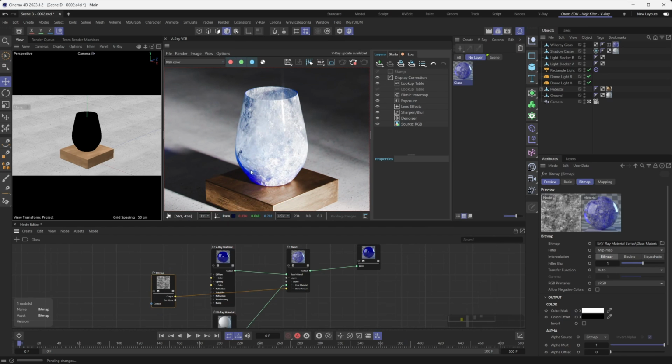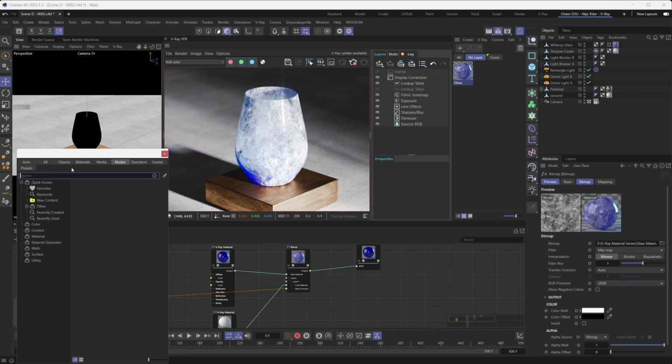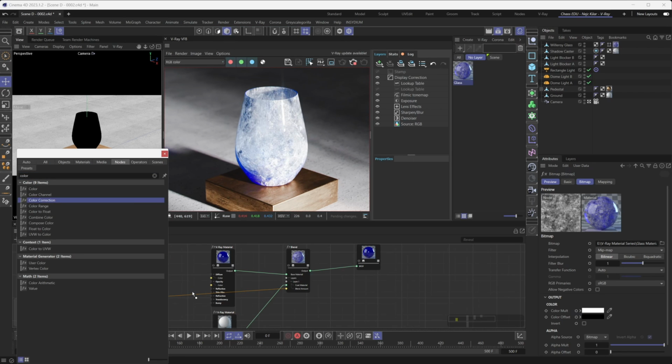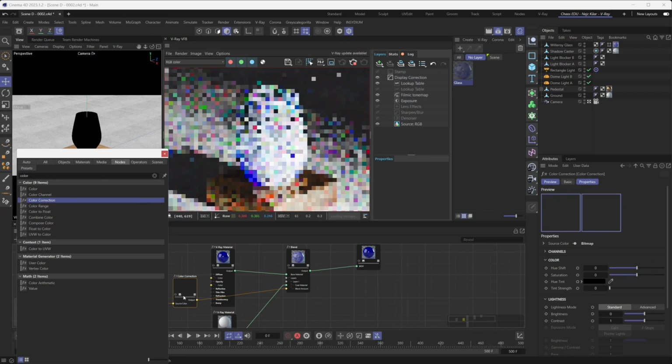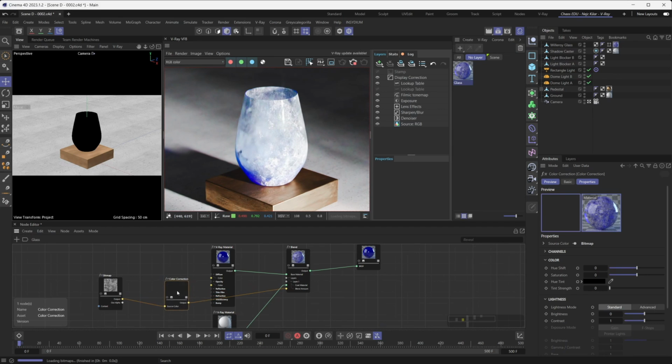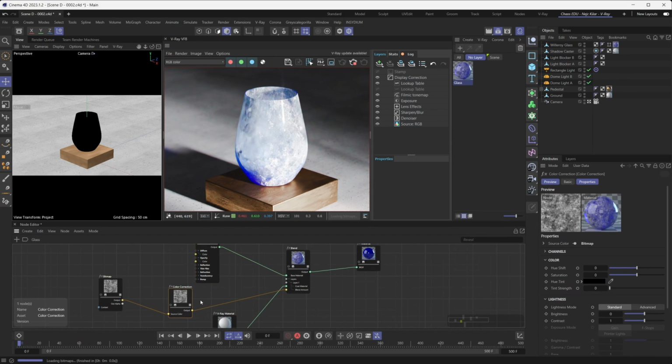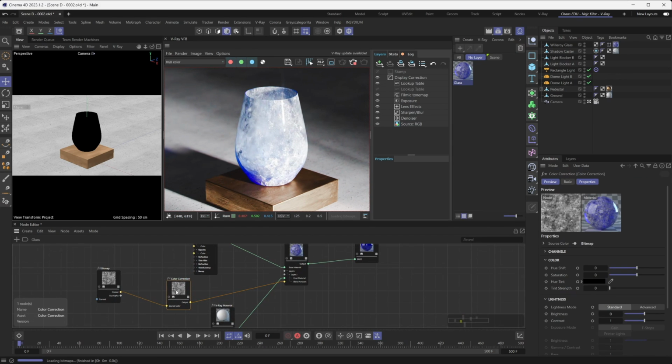There are parts where the glass looks more like glass, and other parts where we're mainly seeing that dirt material. But the contrast here just isn't enough for me, because this still looks like a super dirty glass material. So my next move is to bring in a color correction node. I'm just going to drop it on top of this connection, which puts the color correction node in between automatically.